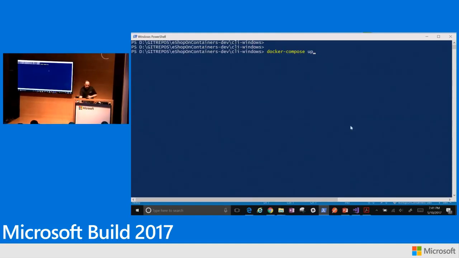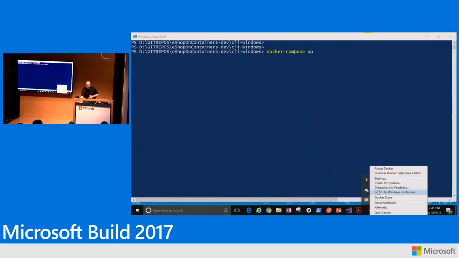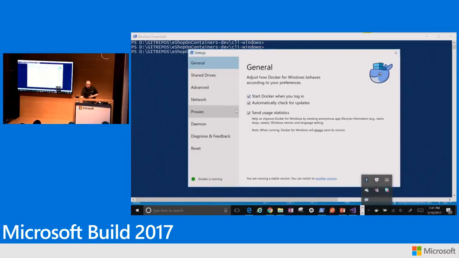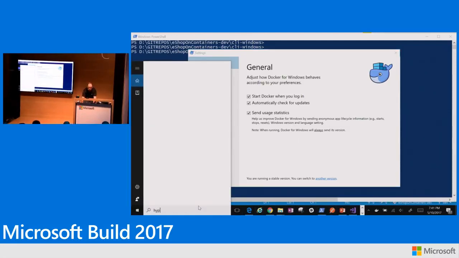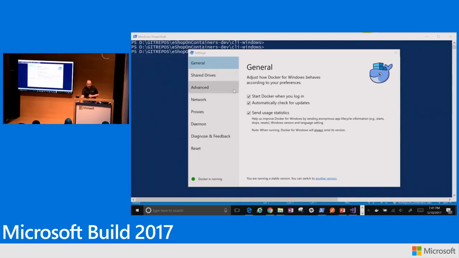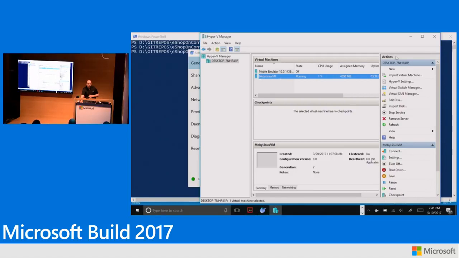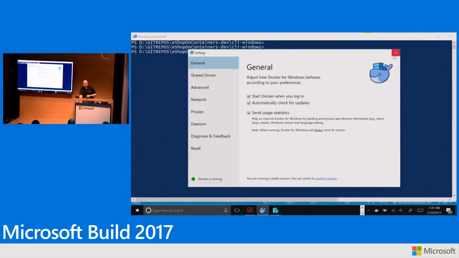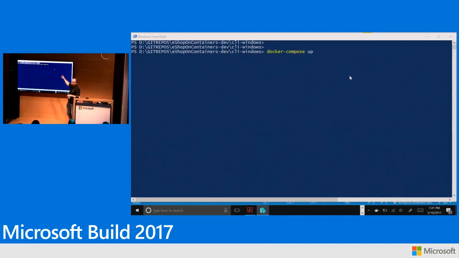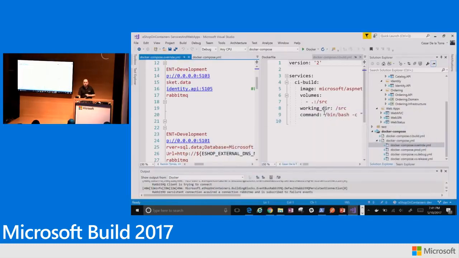When you install Docker for Windows on Windows 10, you get a Linux VM in Hyper-V, right? This is the MobyLinuxVM, and this Linux VM is where your containers are going to be deployed when you do a docker-compose up. But if you do it from Visual Studio, which under the covers is using docker-compose, then you can debug those containers, and even multiple containers.